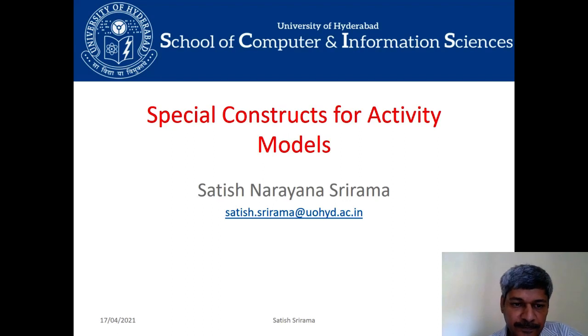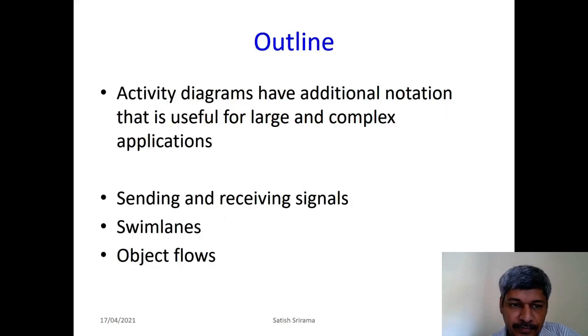Good afternoon, everyone. In this video, we'll be talking about the special constructs for activity models. Activity diagram basic notation we have already seen. Activity diagrams have additional notation that is actually useful for large and complex applications. As part of this video, we'll be looking at sending and receiving signals, what swim lanes are, and what object flows are.